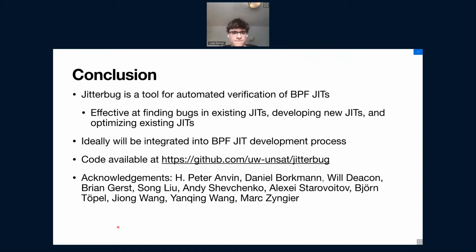Yeah, if that ever occurred, there would be the question of what requirements would exist for making sure that the DSL and the C code are in sync. Yeah, exactly. That's the main issue. It's already hard enough to make changes to the JITs. It's probably also hard to ask people to maintain two different copies of the thing.